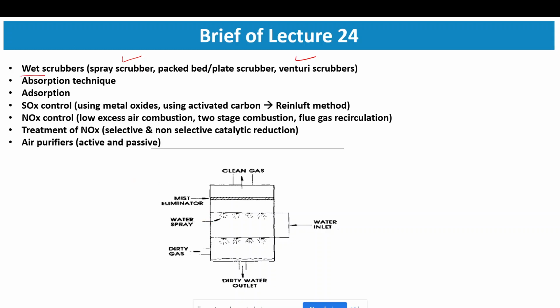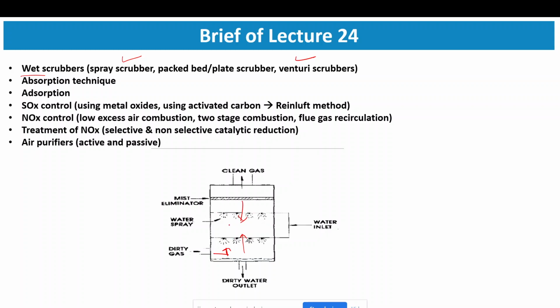So, water, and there will be counter-current air motion. With the counter motion, water will flow downwards and air will flow upwards. Air, due to its low density, will flow upwards and water will be flowing downwards. Now when you have vertical motion, particles will have retarded motion because of their higher density. Also, they will be trapped by the water that you are spraying.